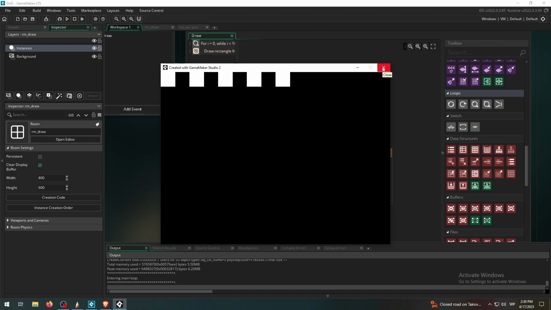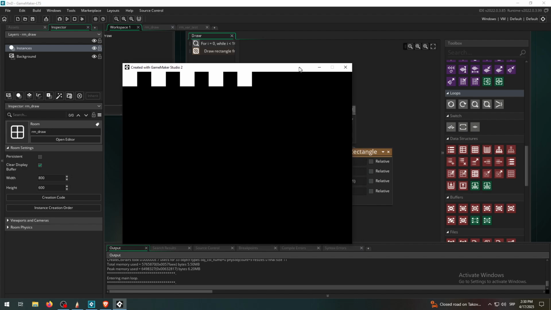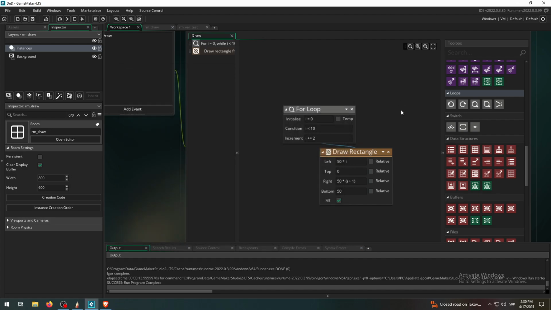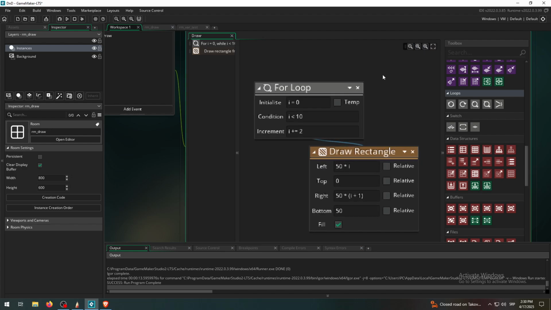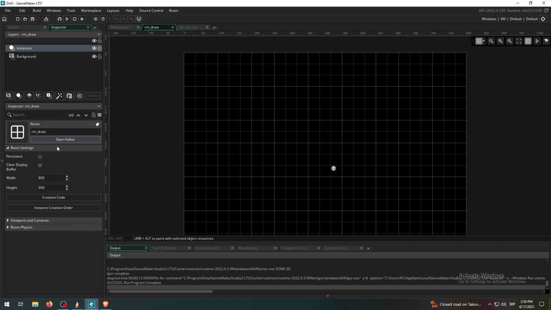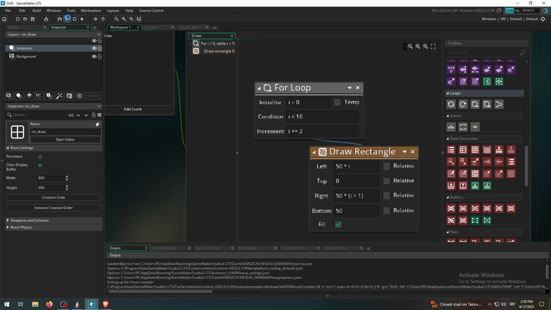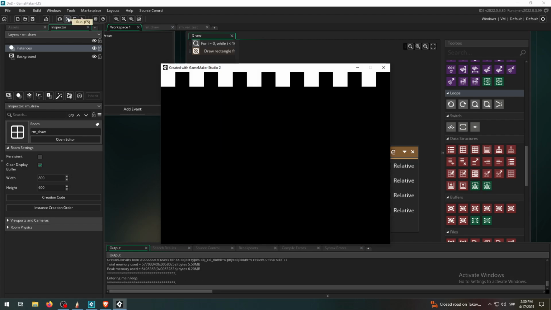A better solution: we have created something on our screen, and first of all I want to change the condition. The condition by default was 10, but because my scene is 800, when I divide that by 50 pixels, because my square is 50 pixels wide, I will have 16 of those, I think. So I will change the condition to 16 just to have the squares all the way to the right. Okay, so great.